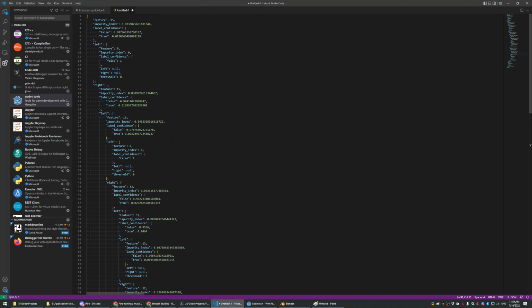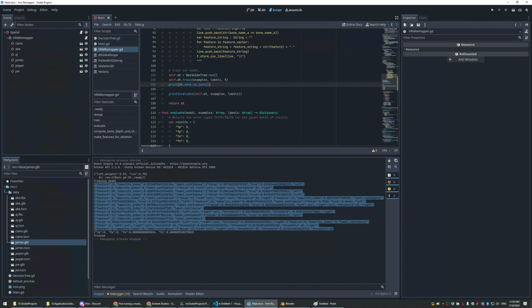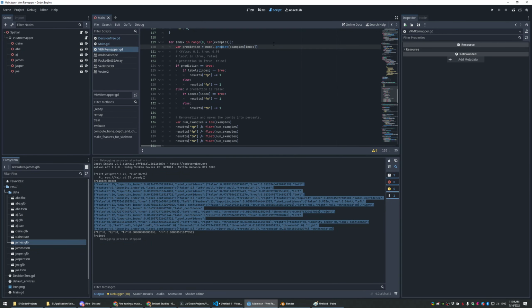Okay, this actually makes a lot more sense to me. So the model is indeed predicting false for everything because it's so likely that bones do not match. There are ways that we can improve this. We can use the probability: predict gives us the maximum probability, and the maximum probability is in fact that they do not match. But we could do predict proba instead, or predict with probability, and say that if it's greater than 0.something, then we count that as true. And that's not the worst option.